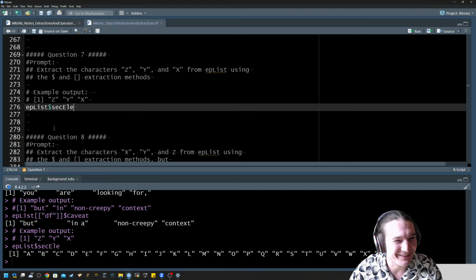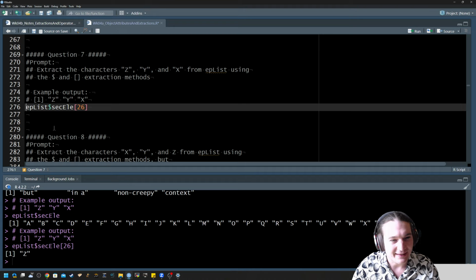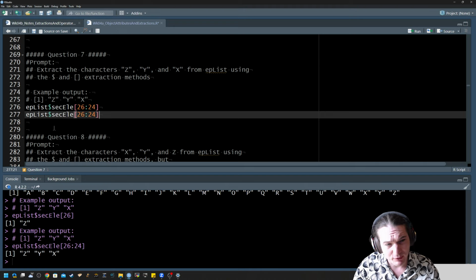There was a Z, so Z was a position choice. That was entirely unnecessary. So if I extract the column or the container and then I type in 26, I can see Z. It would then be 25 and 24, since that's just the opposite order. There's a handy way to just create a range of whole values, and that's the colon symbol. Here is a fun thing. People will often try to just use this for everything.